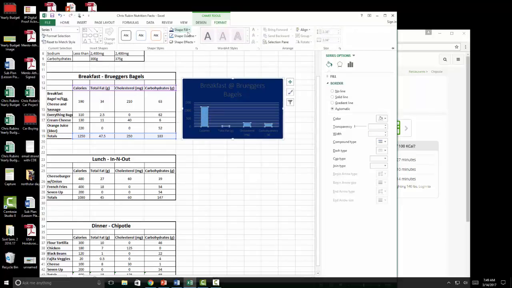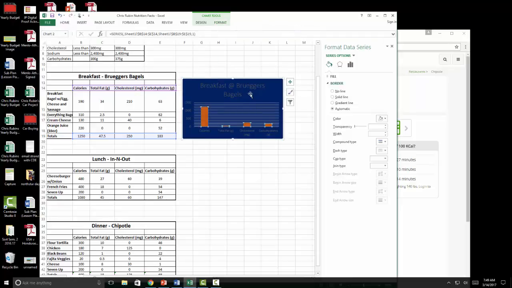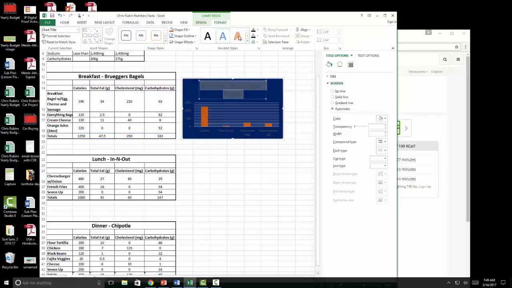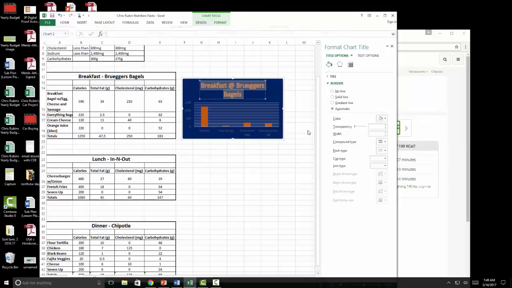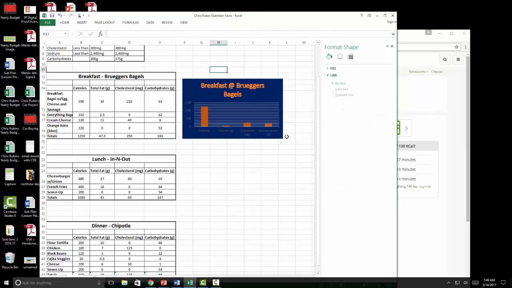I just go back to format and go to shape fill and I can make it something sort of bright and easy to see. So again, and then actually I'm going to change this. I'm going to go to format and that'll kind of match that nicely. And there's what my chart looks like.